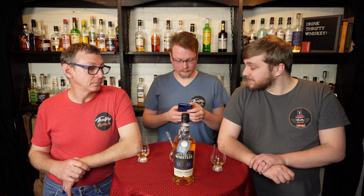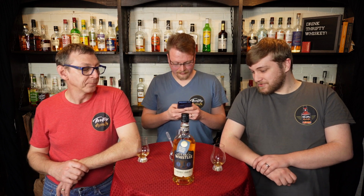Also, were you spot on your guesses? Irish, 80 proof, not price. I said 28 for price. Did you? Oh, you did. That being said, I almost thought about saying a finished Irish. So obviously I know what's all available. Like all the whiskeys are possible. You're working on multiple choice, yeah. This was honestly the whiskey I thought it might be. I've never had this. This was the first time it's been opened. I've never had the Whistler until yesterday. And now, dang, I've had two. And they're both really good.